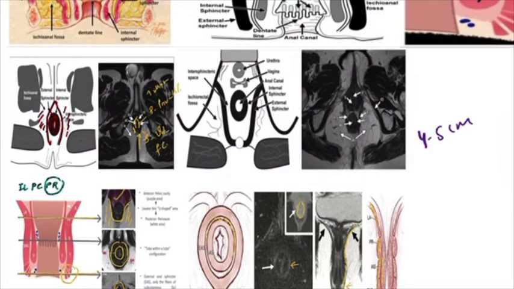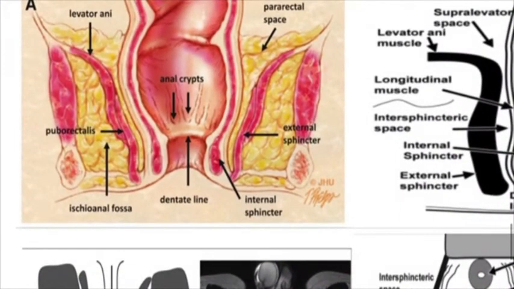So again in this picture, this is the anal canal having the anal crypts into which the anal glands open. This is the dentate line. This is the circular smooth muscle of the rectum, which continues below as the internal anal sphincter, but it lies just in the upper 2/3 of the anal canal. This is the levator ani muscle having the puborectalis sling, and the external sphincter also fuses with this puborectalis sling.